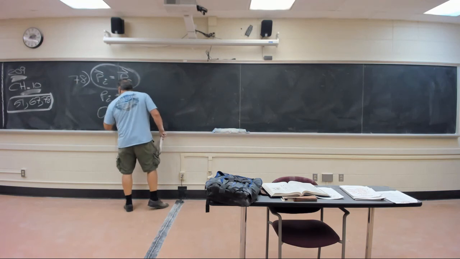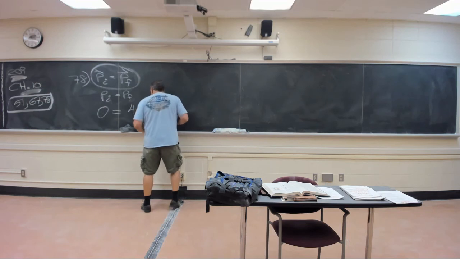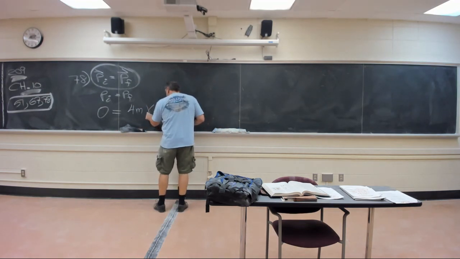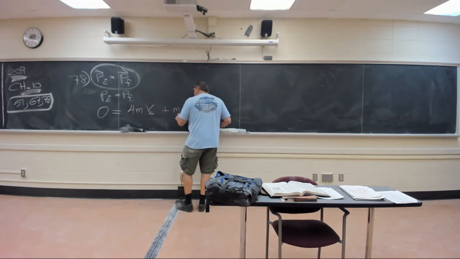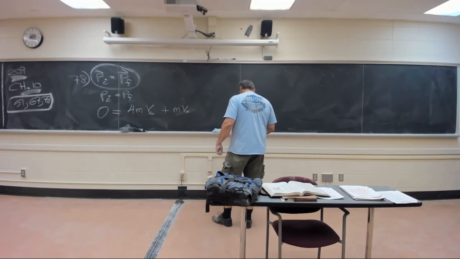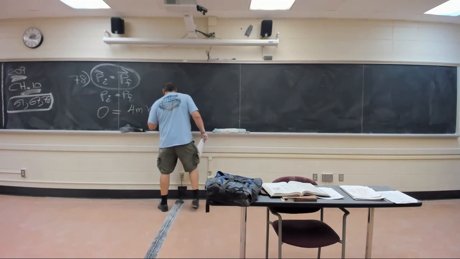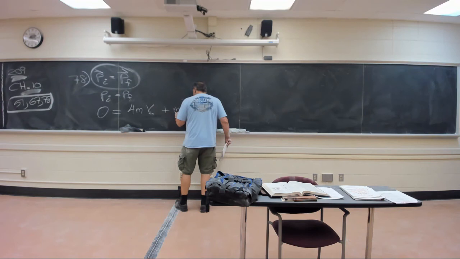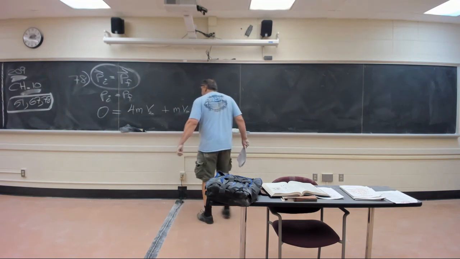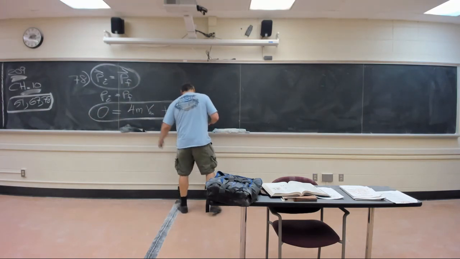Initial momentum of the system is 0. It ain't moving. One guy, the big mass, is 4m. It takes off at v sub 4m. The other mass, m, takes off with speed v sub m. Mass times velocity: 4m times v sub 4m, the speed of the 4m guy, plus mass m times the speed of the small m. I just want to know how fast they're going. We're not going to get in big trouble with the other stuff.